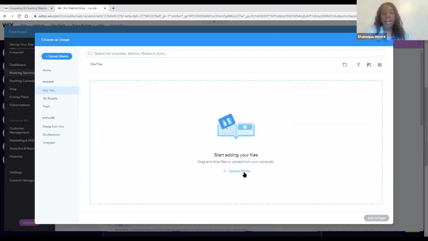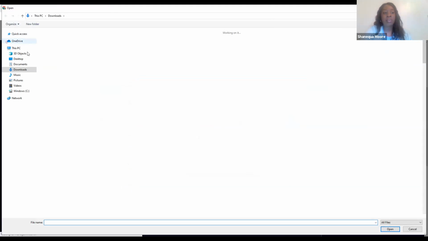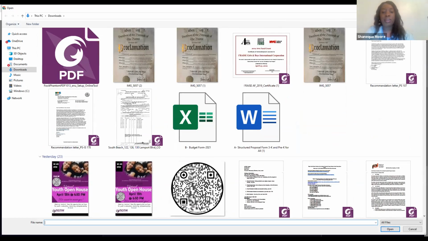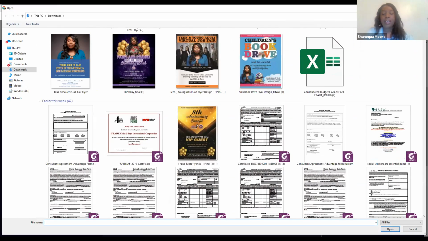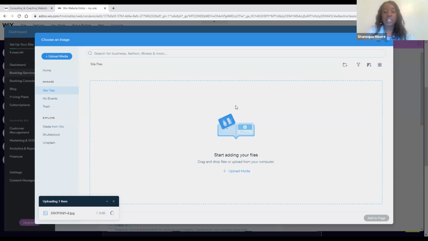I can find media, I can go on my own computer and find one, or I can find one through their library. I'm going to use my friend's image. It's not published, it's okay. She just looks really cool in that picture. It's uploading.